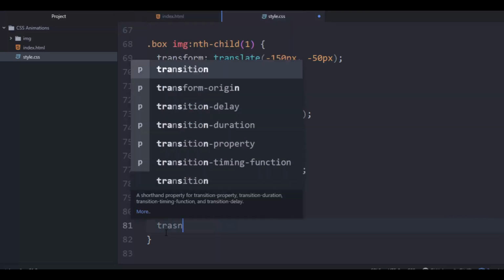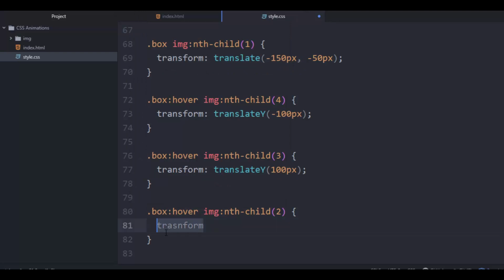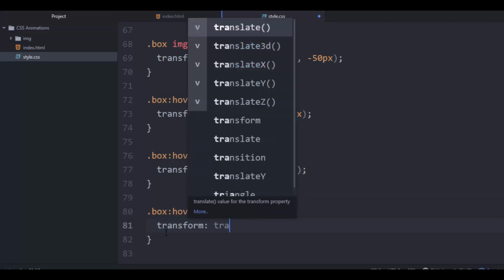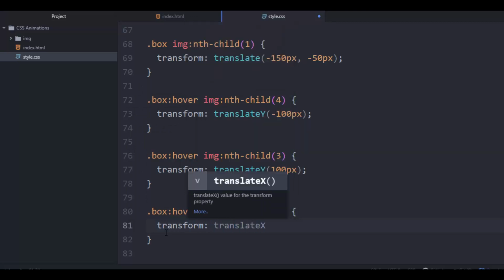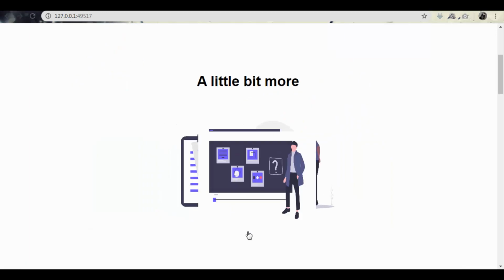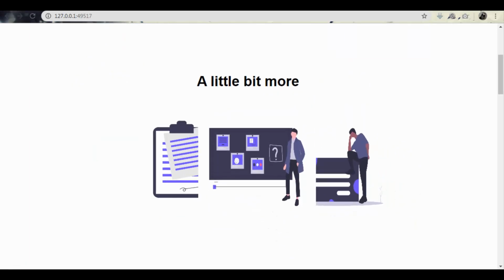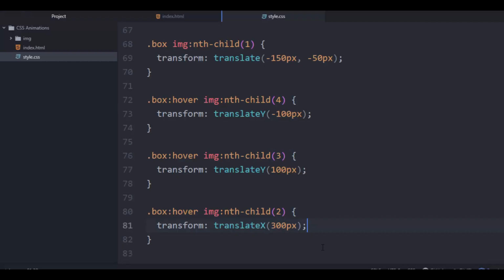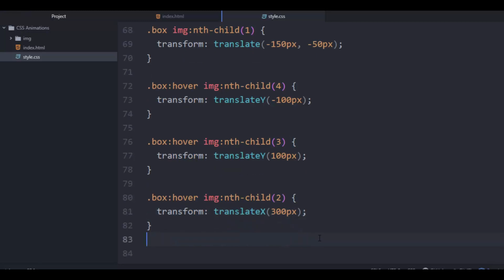So say transform translateX, and it should have 300 pixel. Okay, that's better. Just like I said, 300 pixel from the left, from the center, excuse me.